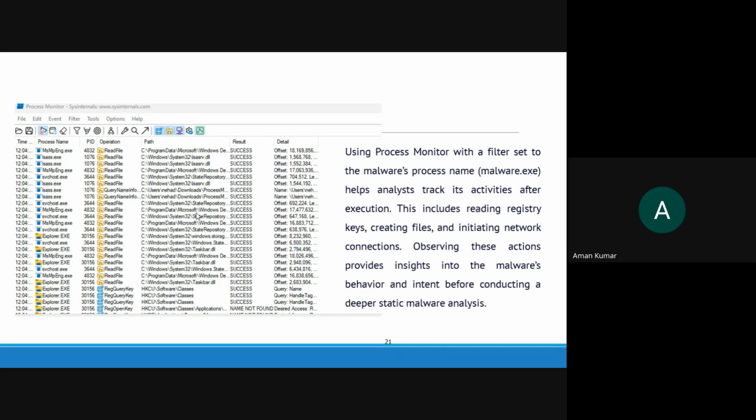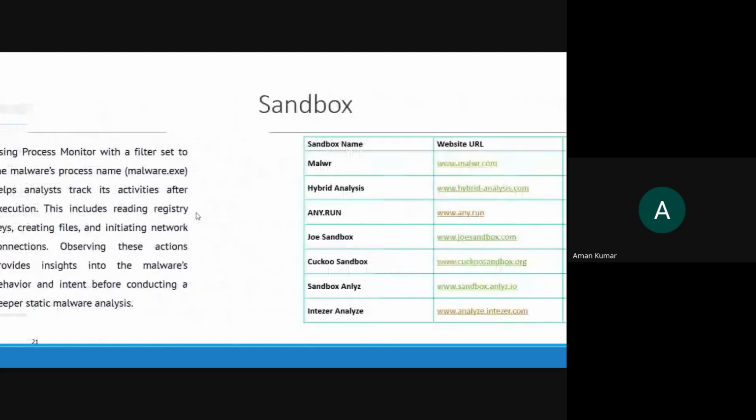Just as I have shown you, if I select a process name relation and input one value, malware, if it is not found, it will show us, okay, this is not found, which means the offset information, the query information, whether it is handled with a handler tag or not, all the detail will be provided to us.